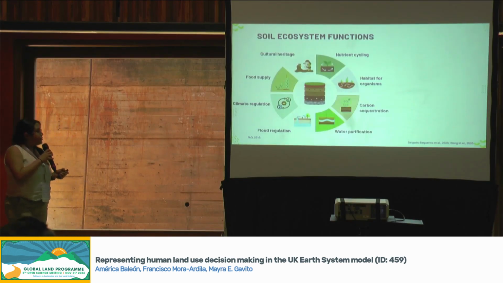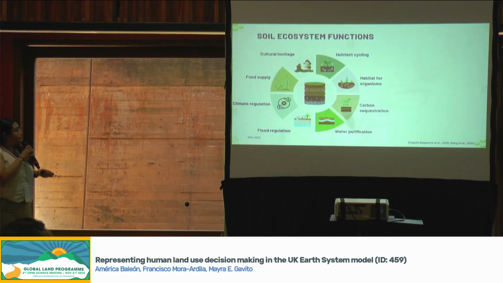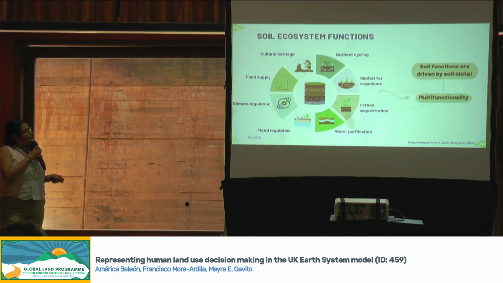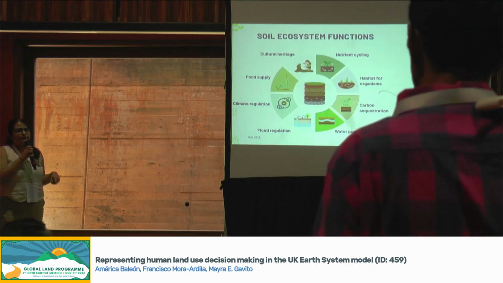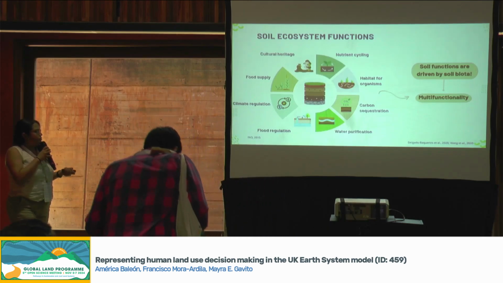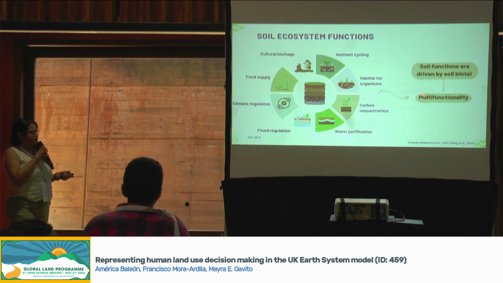We know that soil maintains so many ecosystem functions that are necessary for the overall maintenance of the ecosystem, like nutrient cycling, carbon sequestration, water purification. It's also important for climate regulation and food supply. And all of these functions are driven by soil biota, and the simultaneous maintenance of these functions is based on a concept that is multifunctionality.